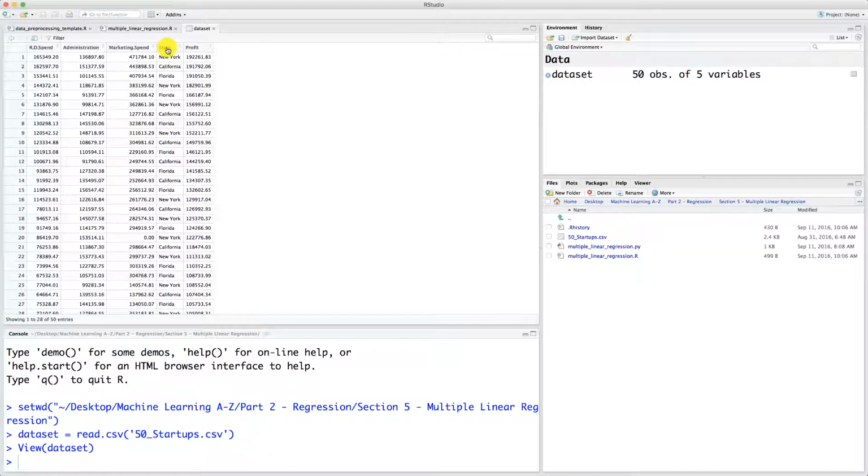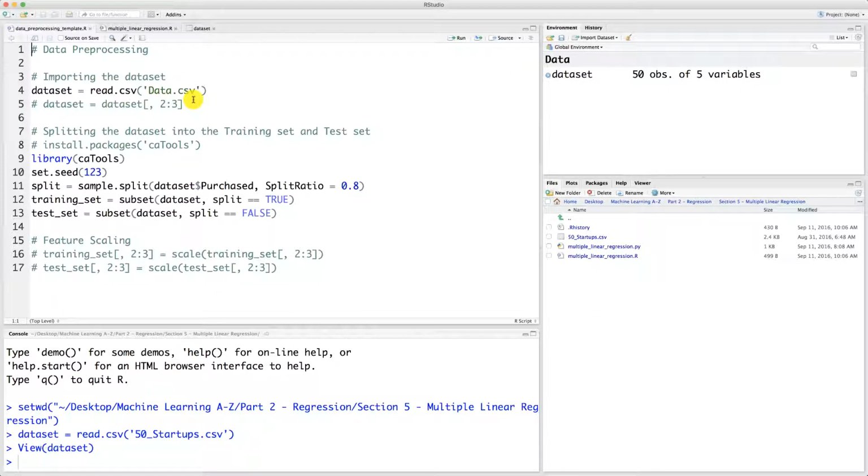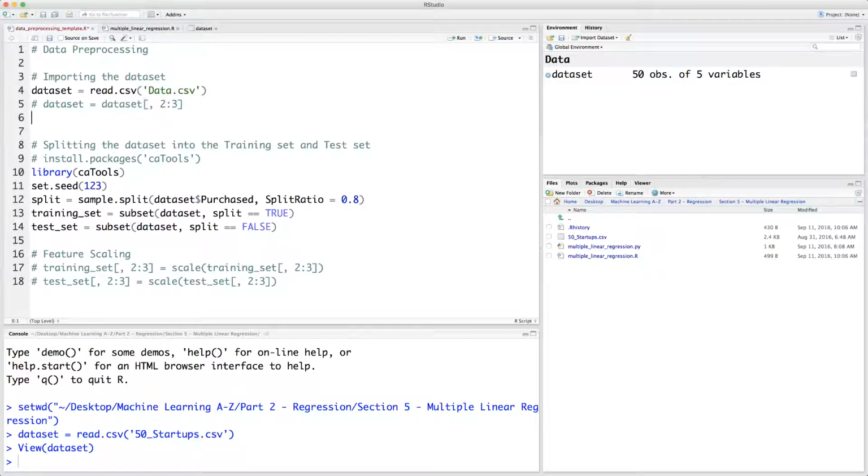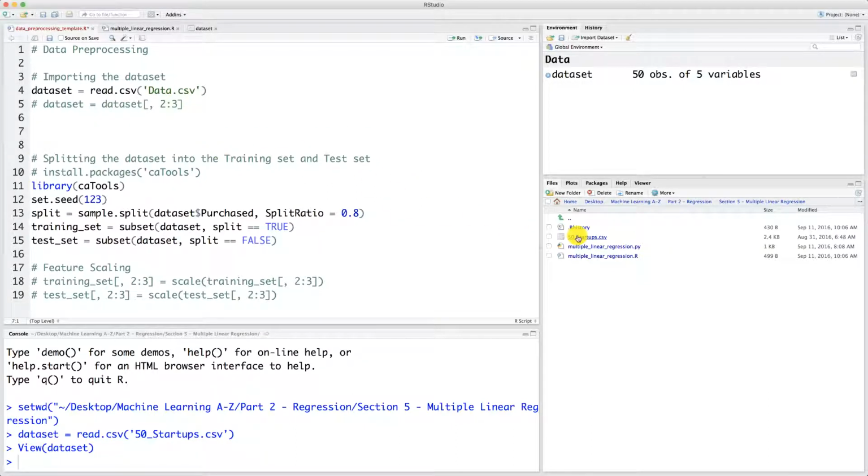And remember, when we have a categorical variable like this with categories written in text, this would cause some issues in our machine learning model equations. Because how do you want to make a linear equation with one of the variable written as text? It wouldn't make any sense. So what we're going to do, of course, is to encode the state variable. And to do this, we are going to use what we learned in part 1 data preprocessing, only we didn't include that in the template because this will actually be one of the only examples where we'll need to encode our categorical data. We put it in a separate file, and so right now we're going to open this separate file.